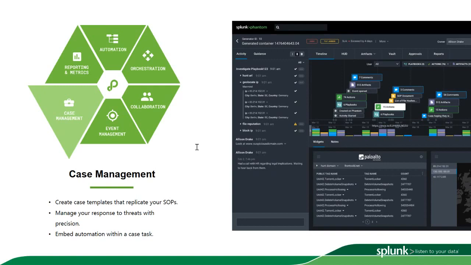So that also you can define within the case. So now the predefined templates may be mapped to the NIST 800 framework or any other framework which you think is best.